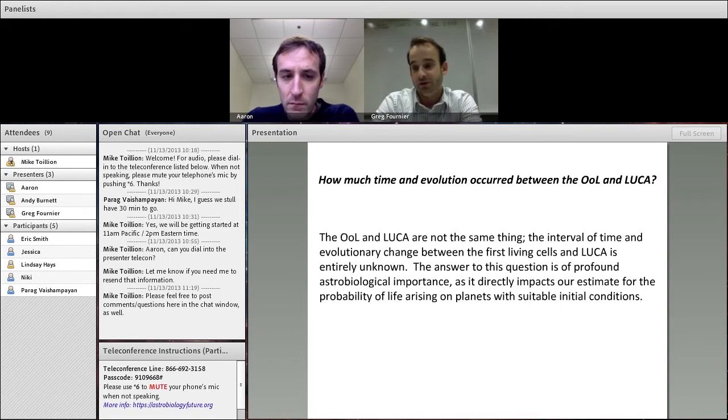We have no idea what the rate would have been across each of these scenarios, but this does have astrobiological consequences. If life evolved as soon as there was wet water on the surface, maybe that tells us something about the prevalence of life across other planets. And if it looks like there was an extensive prebiotic chemical stage or an extensive pre-LUCA stage leading up to a relatively late LUCA, then maybe major geochemical and planetary events such as late heavy bombardment add a little bit of contingency to the type of biology that we observe today.